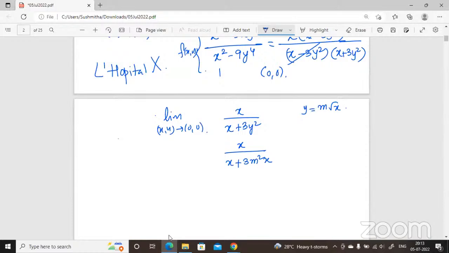So you see what I tried here? I somehow want to make all the terms have the same power so that I can cancel the terms, and I'll be left with m, right? That's what I tried to do here. Because if I'm left with m, it means that the limit does not exist. So if you can somehow do that, then it is fine. Now suppose it was x plus 3y, then I would have put y is equal to mx, so that it will be x, x, x everywhere, and then we can cancel out.